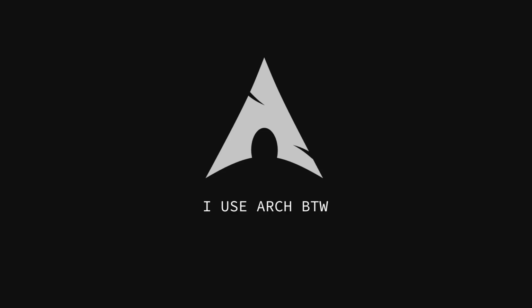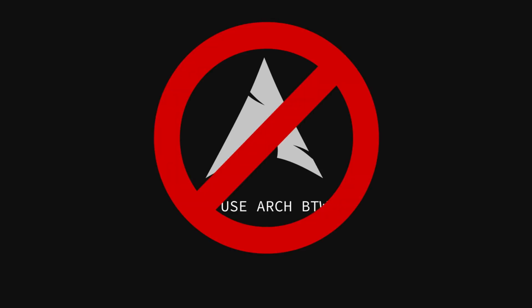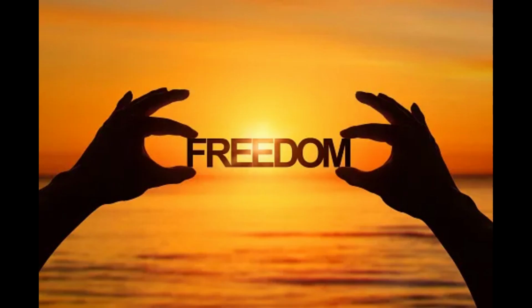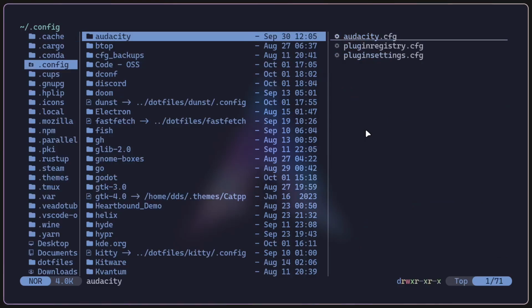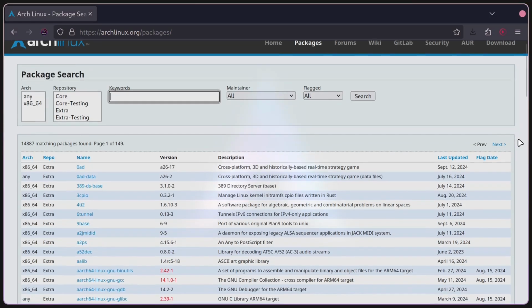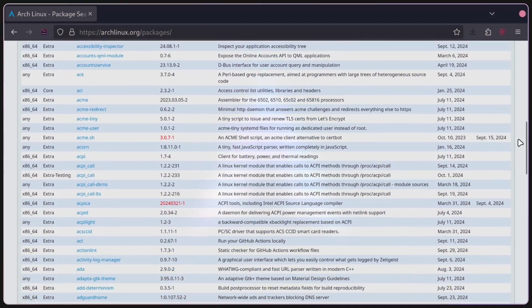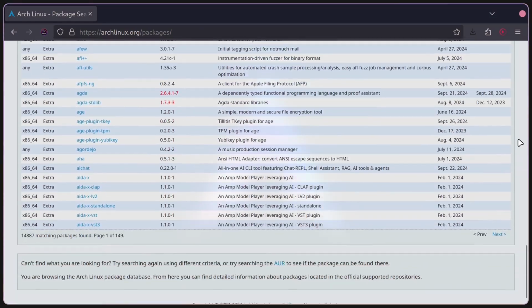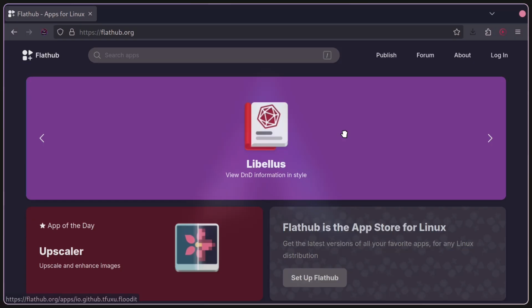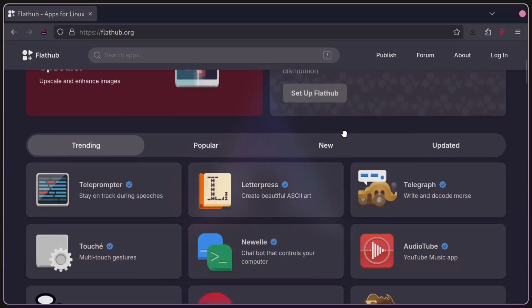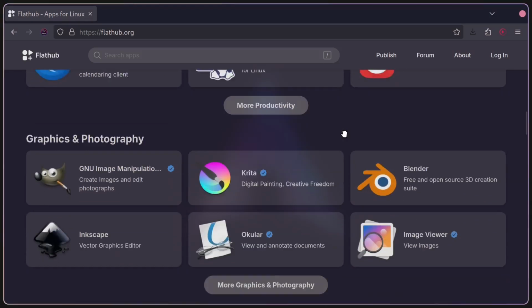Arch Linux is mainly known as a meme or status in the Linux community. However, I don't use it for either reason. I use it because of its endless configuration and freedom. Almost anything that you have can be modified on Arch. Just go into your home or .config directory and change what you need to. As well as this, Arch has an expansive package library and user repository that contains any software you may need. You can also install Flatpak, which opens another library of apps and utilities that you can install. However, most things on Flatpak have an Arch version in the Arch repository.